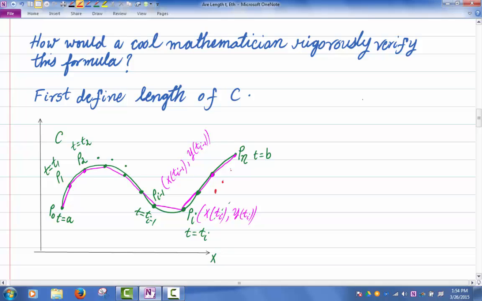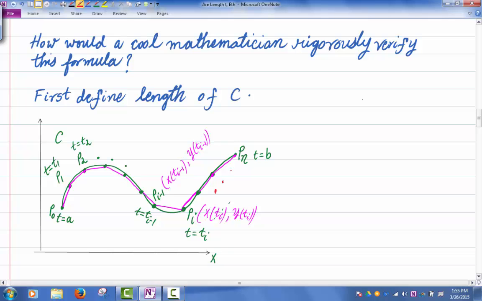The answer is yes. Not only that, imagine that I pick more and more points. Imagine that n is 1,000, 1,000,000, 1,000,000,000, more and more. Then these line segments are becoming tinier and tinier, and am I getting a better and better approximation? If you pick n big, these points are becoming very, very close to each other, and your approximation is getting finer and finer.